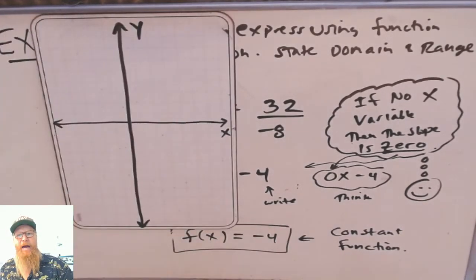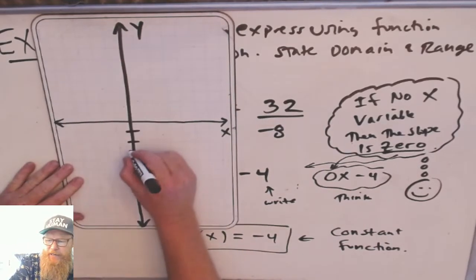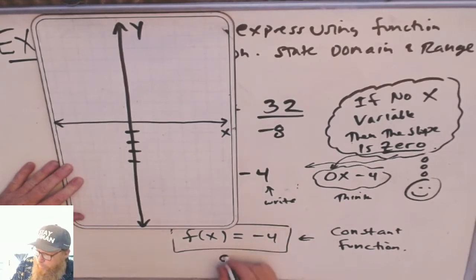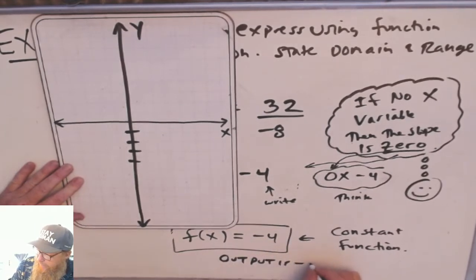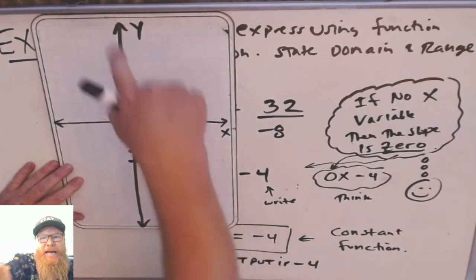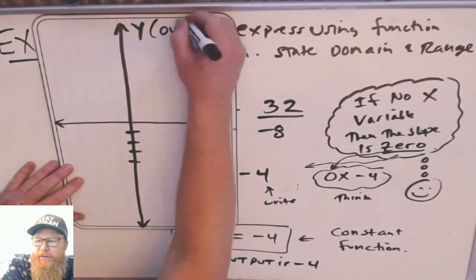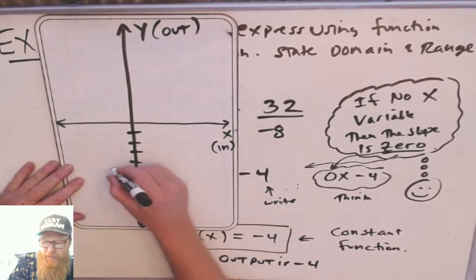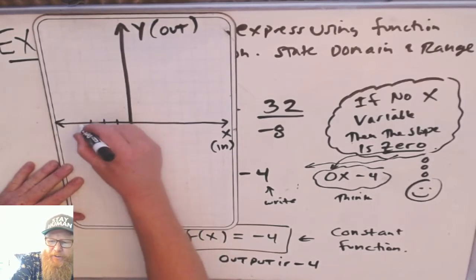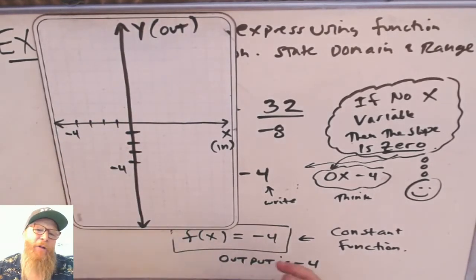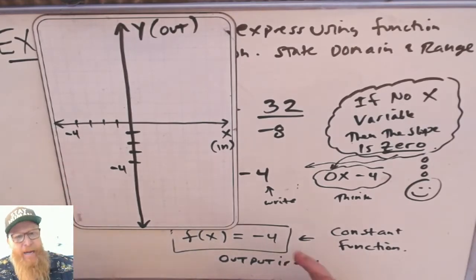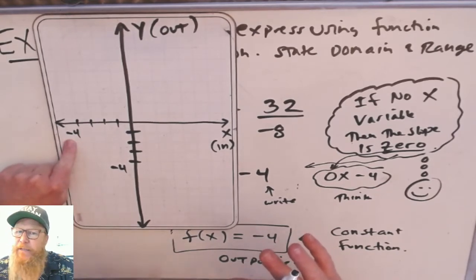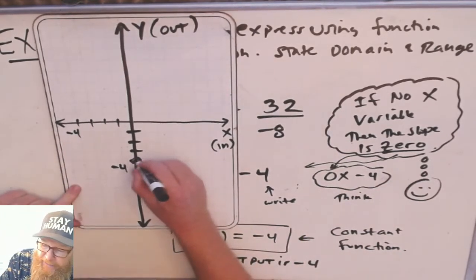So when I draw my graph, I just go down to -4. Now the trick is you have to know what this means. This means the output is -4, not the input, the output. Output is the y value. Input is the x value. So make sure you go to the right -4. Sometimes I'll try to trick you by, I'm not trying to trick you, I'm trying to educate you, but in order to educate you, sometimes I'll put out some bait and see if you take the bait. Don't pick that -4, that's the input. We want this -4 down here.